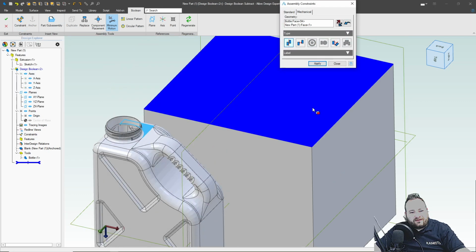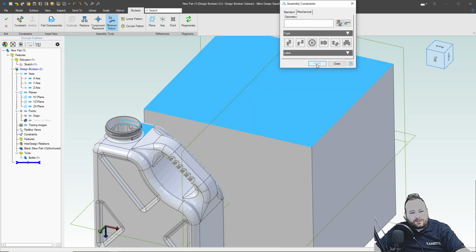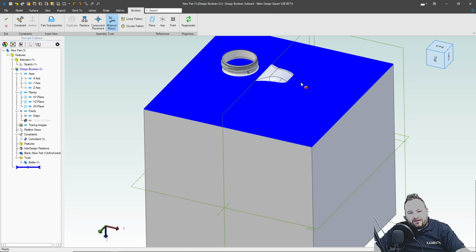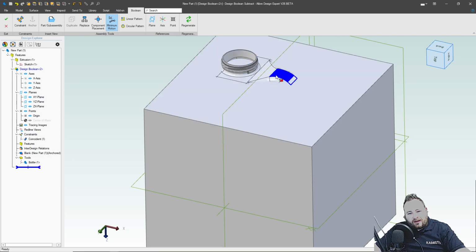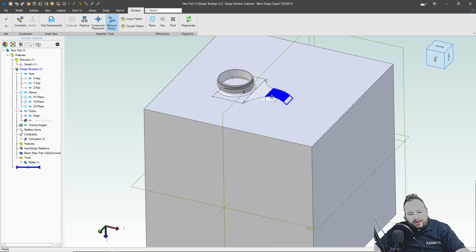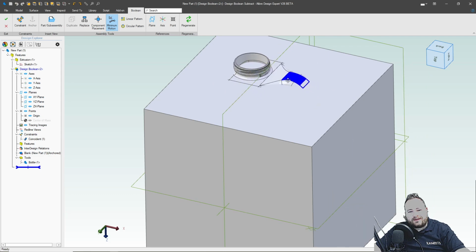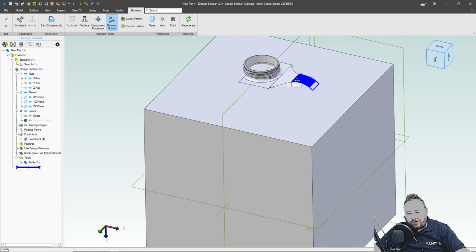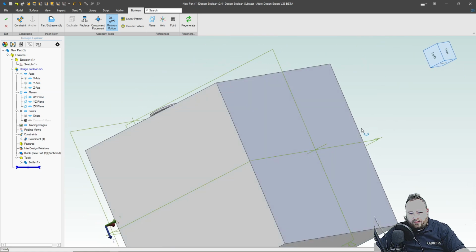We'll constrain it just like that. As you can probably imagine, we're going to use this to represent the fluid inside. Now, I'm still free to go in the X and Y directions, but as long as I'm not poking out of the block anywhere, then I'm good to go.